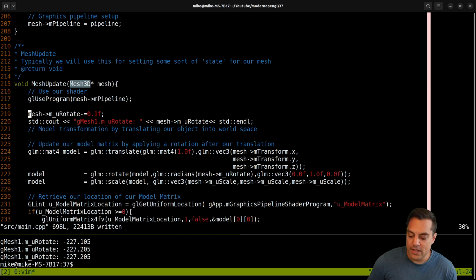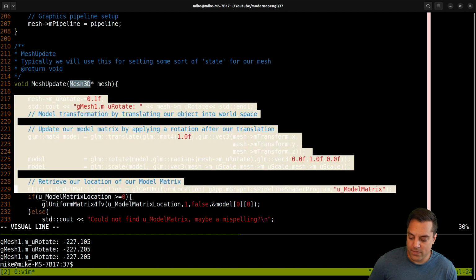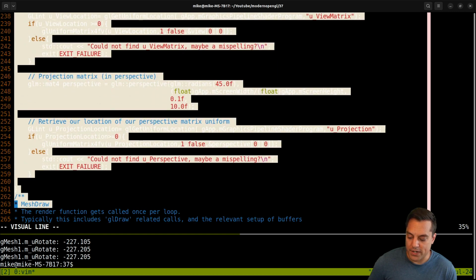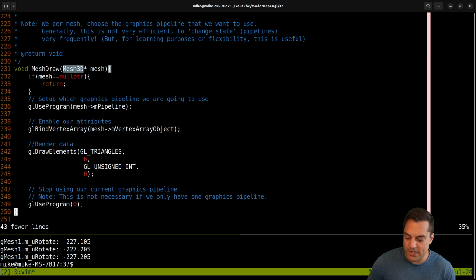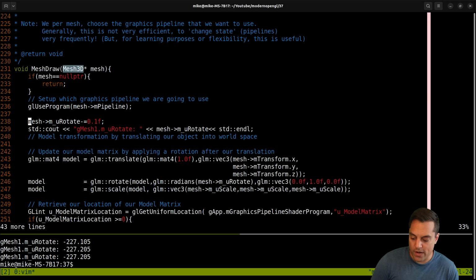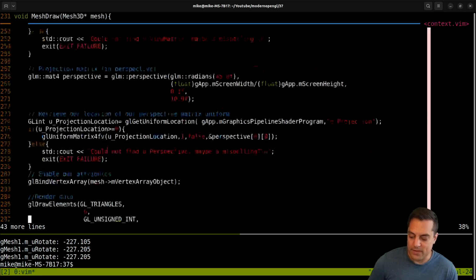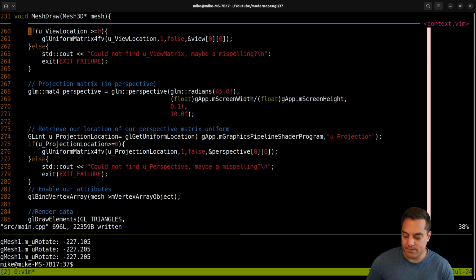Okay, so let's basically grab all of this here, and let's just move it into our draw here, okay? There's going to be a few things that we want to settle on here. And typically, I do my uniforms after I select the program that I've set up here. Okay, so I've just pasted that in, and I've made this function a little bit messy here.